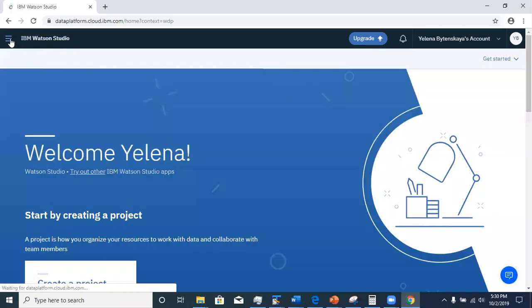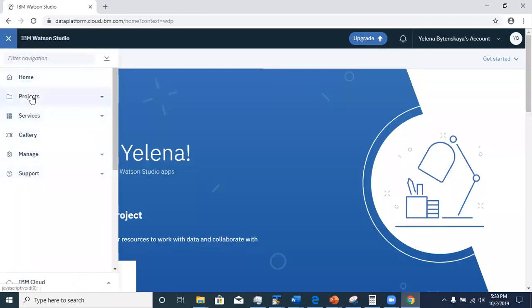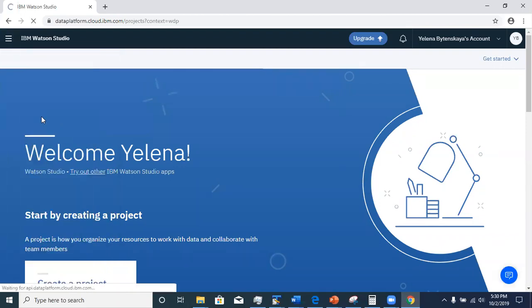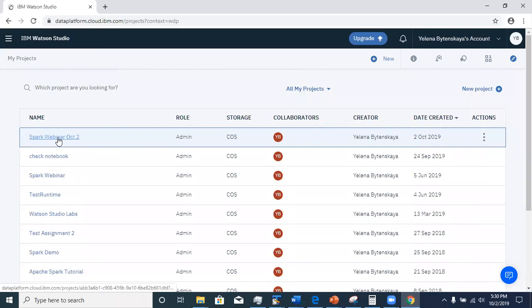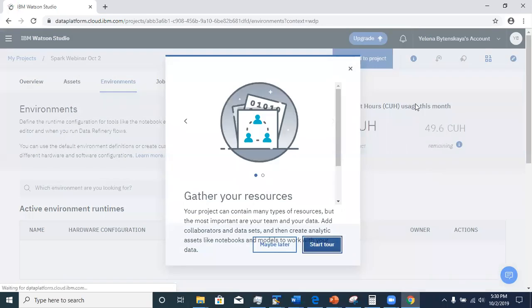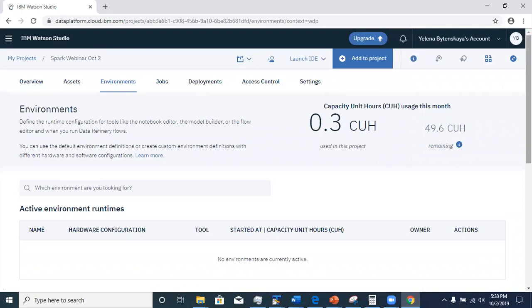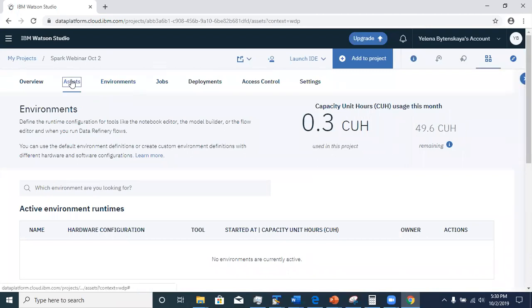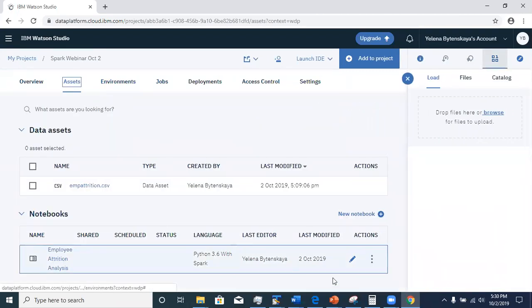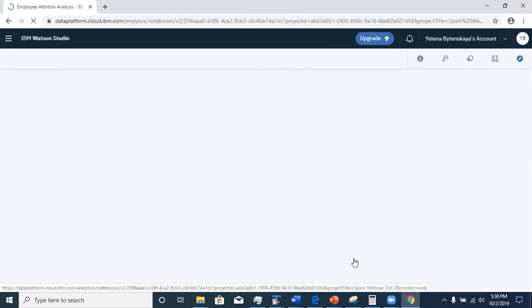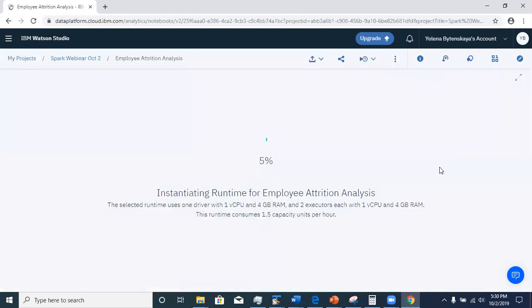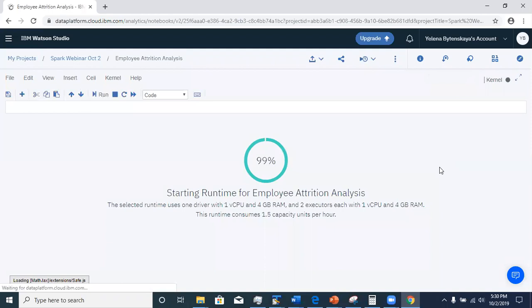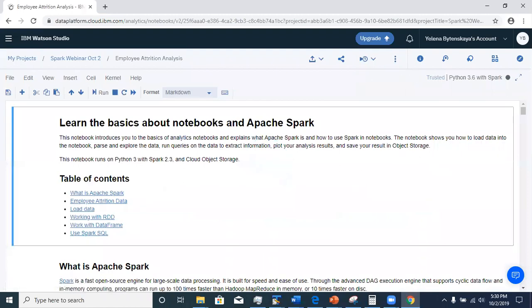Okay, so I'm here now. What I'm going to do next is return to that project. This is projects, view all projects, right? So this is the one I created today. I'm going to fix it now. Now I don't have any environment running, which is expected. I'm going back to assets. I'm going to open this notebook in edit mode. Probably I'll have to take that cell, delete everything, and redo the credentials. Hopefully this is not going to do what the other browser did.